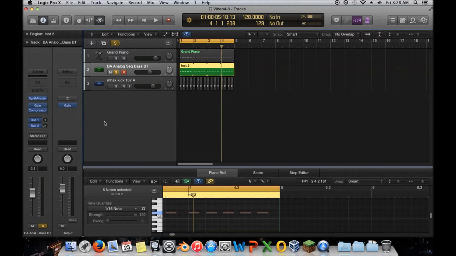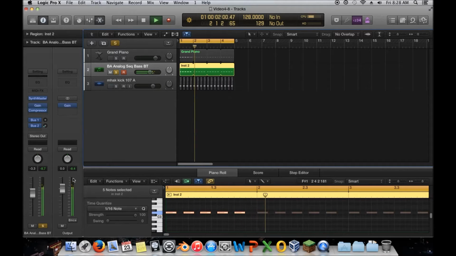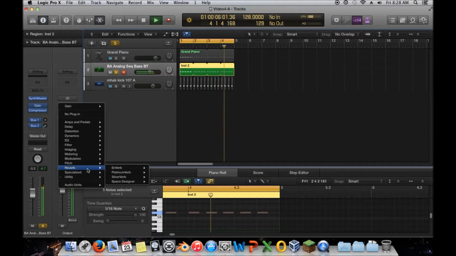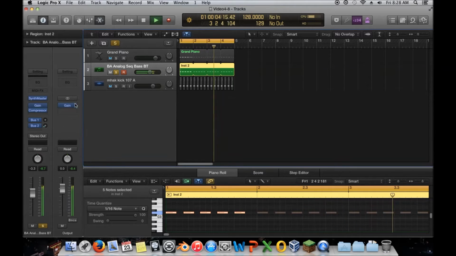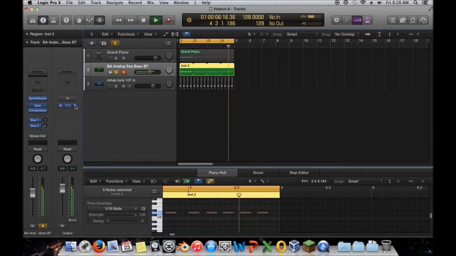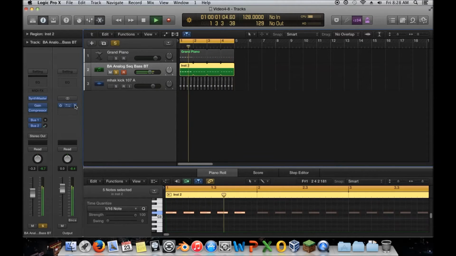Because what will happen is people don't have enough headroom on their tracks, which is space before it hits 0 dB, and then they start to do compression and limiting and EQing, other stuff like that. And what happens is the sound starts to get distorted, but you can't really tell. Now, sometimes that's okay. Other times, the reason you can't tell is because it's in the bass.